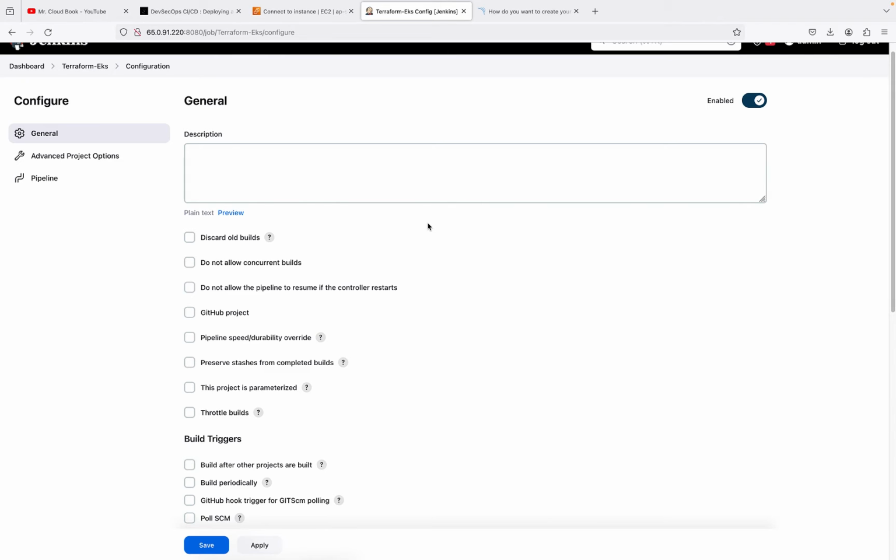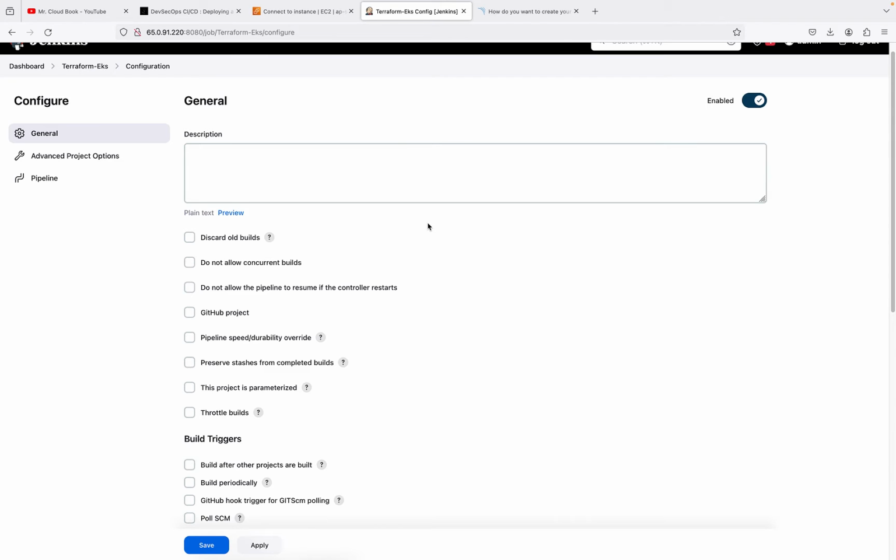If I want to delete, terraform destroy, I want to select it automatically from my Jenkins dashboard, whether to apply or to destroy. That's why I need to make this project parameterized. So we can give the option apply or destroy at build time, and directly run terraform apply from there.